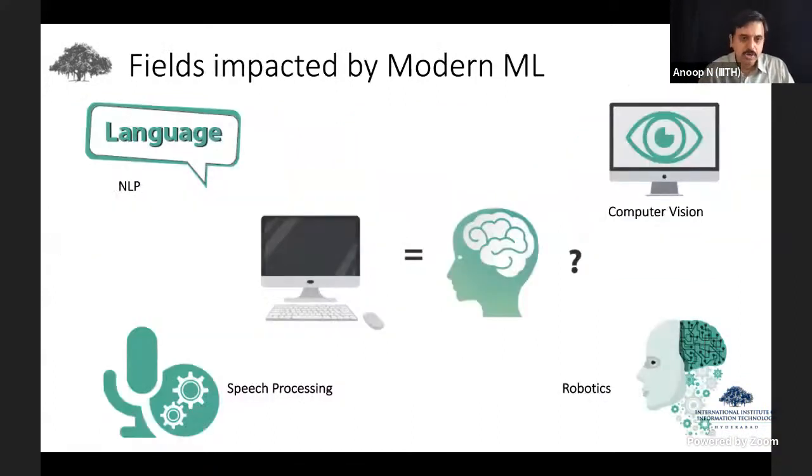If you look at modern machine learning, the fields that are impacted by modern machine learning the most are natural language processing, computer vision, speech processing, robotics, and so on. All these are examples of cases where the input is usually high dimensional and the input is raw and contains a lot of noise. These are the kind of things that used to be very difficult to deal with traditional machine learning, which are now becoming better with modern machine learning. That's because, as I said already, modern machine learning has become better at feature extraction. It has started doing learning of feature extraction, and that's why this is so good.